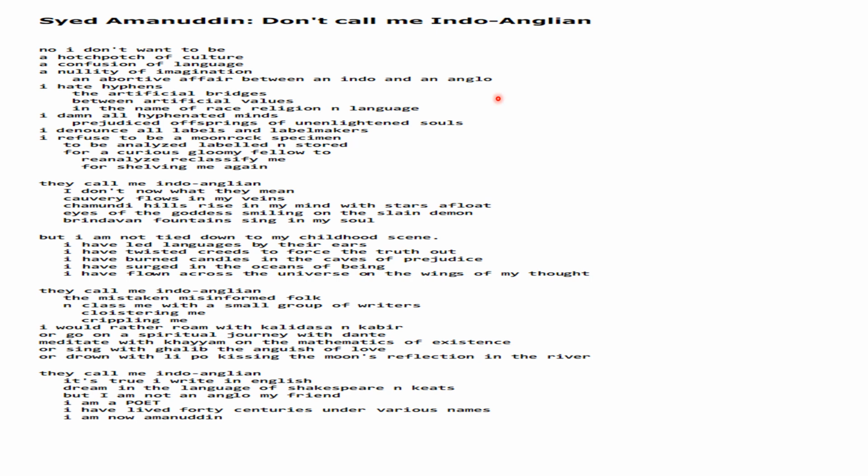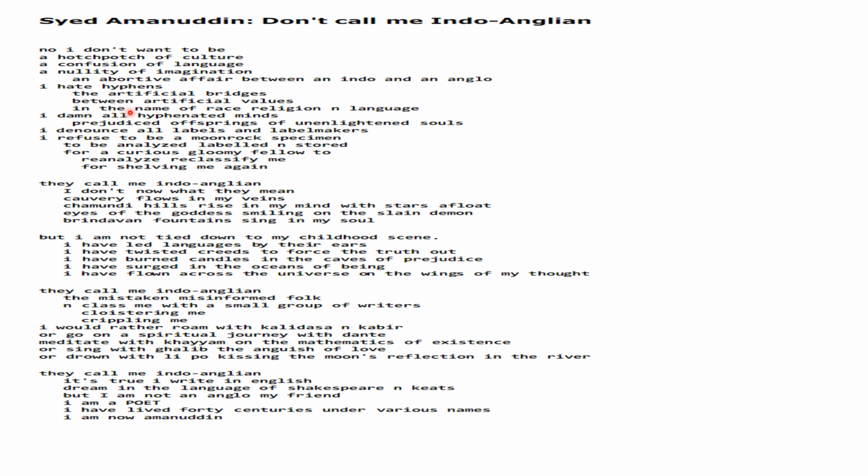So in this poem, from the very beginning, we will see this is a conversational poem, a direct assertion. इसमें poet direct आपसे बात कर रहा है and there is a protest, there is anger, there is rage. उसमें आपको गुस्सा दिखेगा. He's claiming, no, I don't want this. He doesn't want to be a hodgepodge of culture. He doesn't want a confusion of language. He has a problem in getting known and confined to so many cultures, languages, and all that stuff. Abortive affair between Indo and England. उसे किसी भी तरीके के नाम, किसी भी तरीके की limitation में बंधना मंजूर नहीं है. That's what he's trying to claim.